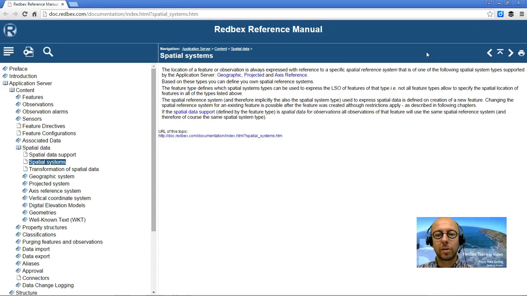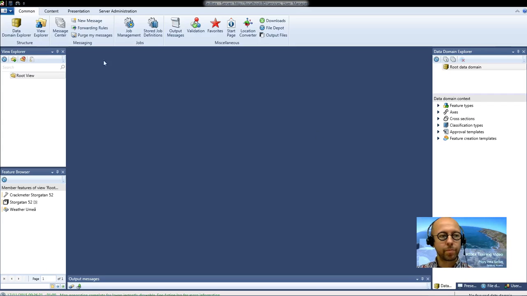Defining geometries also always means that we have to define a spatial system before, which is used to interpret the spatial data. But this will be done in more detail in another video. So only so far that you might like to have a look at the spatial data section in our reference manual.